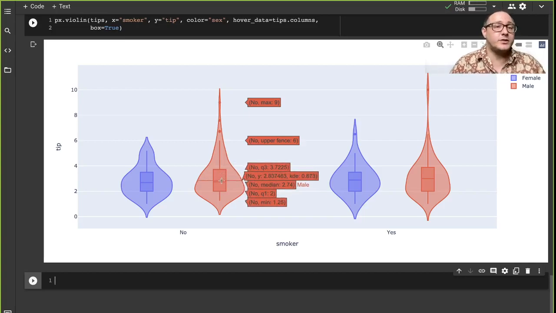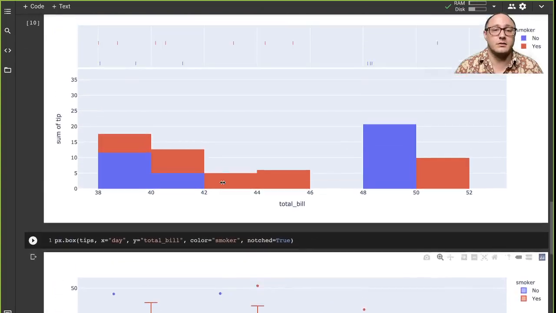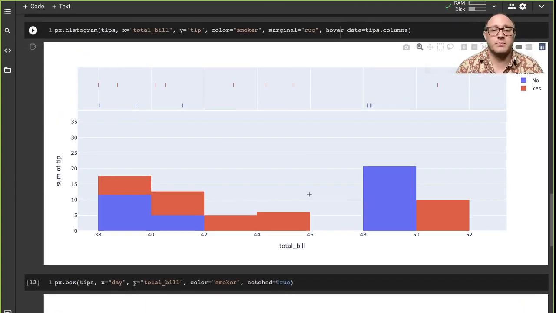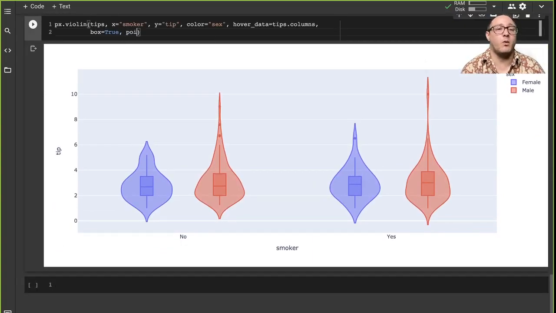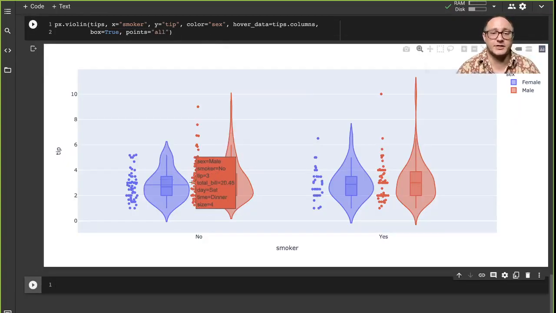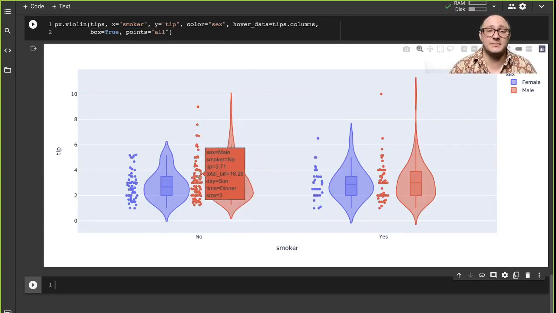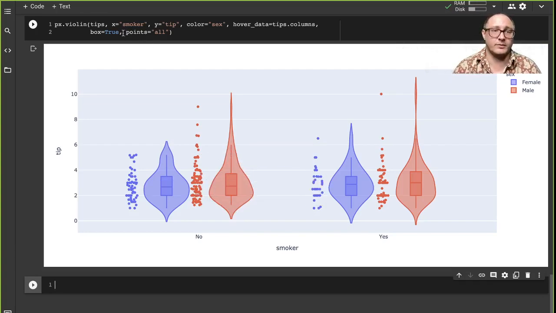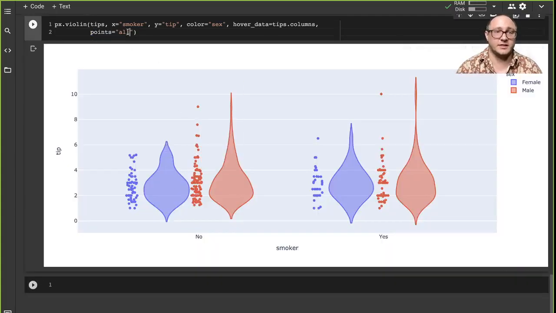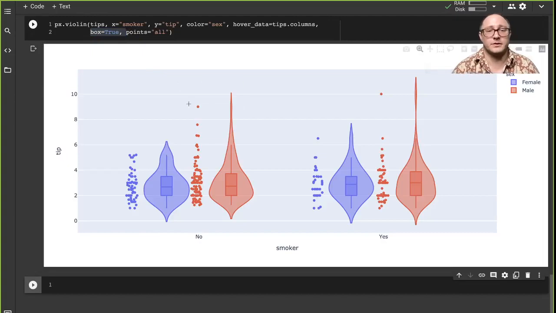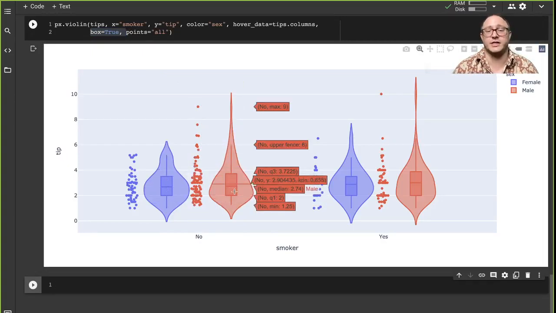Now, one thing that we don't see here, like we had up here, I liked having this rug plot, but another thing that we can do is adding in, I usually call them a swarm plot, but we can actually just say points is equal to all here. And then next to it, it'll show you all the actual individual observations next to it. So then you can actually see them as well as deal with them. We can also maybe just turn off the box to see what it winds up looking like as well. And you can see that it keeps it off to the side. I personally like to have that box in there so that we get this extra bit of visualization in there, and it makes it very dense for us to look at.